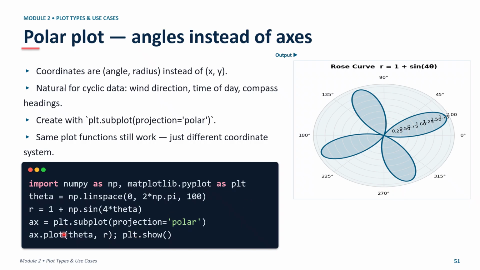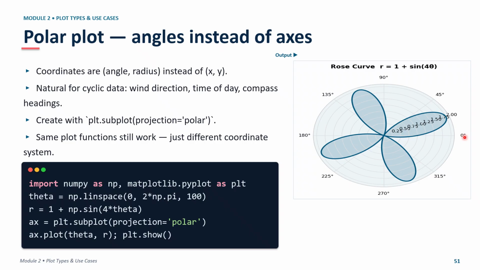So here you can see plt.subplot with projection, and I'm giving it as polar, and you can plot a curve in the polar space. Before that, with linspace, you can give 0 comma 2 times np.pi. Then 2 times np.sin of 4 times theta, so the radius varies with angle, creating a flower-like pattern. Here I have used 100 angles from 0 to 360 degrees. You can even vary the 4 times theta. Just check how your plot looks.